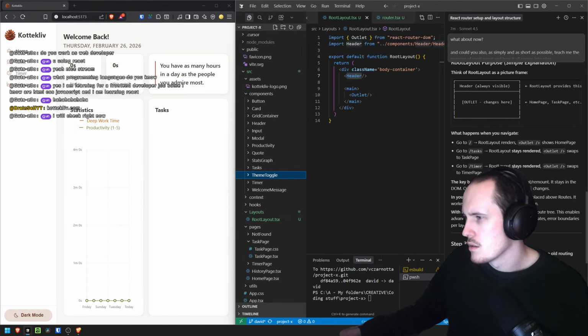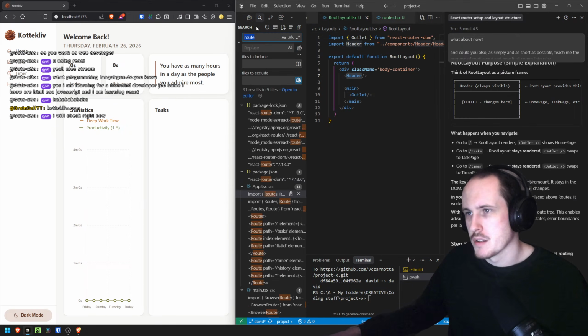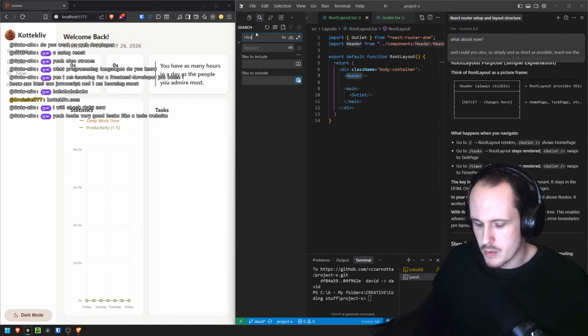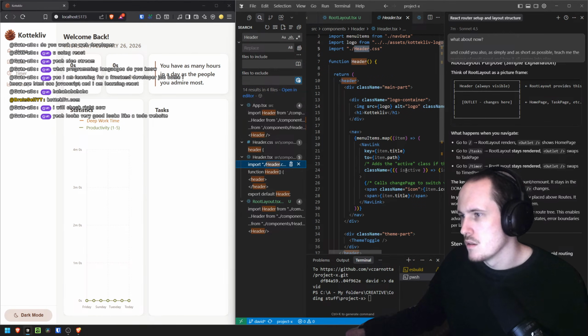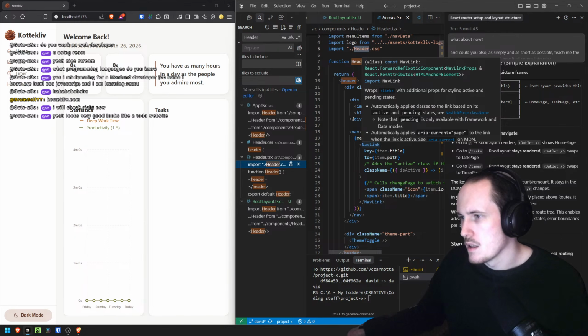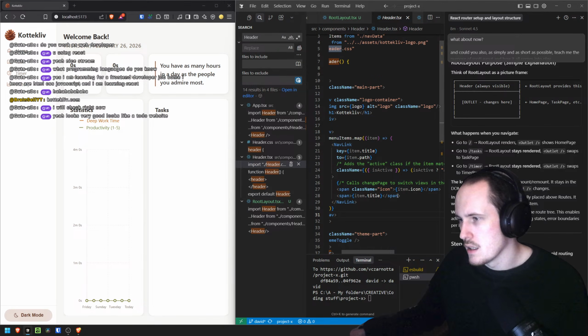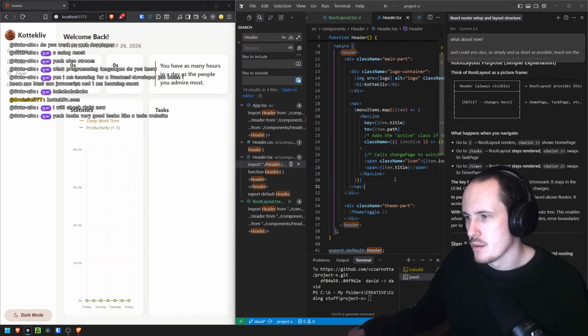What am I doing? I wanted to check the header. Maybe I'll just search it up. Big brain moment. Header. There we go. So the header contains all the nav links right now.